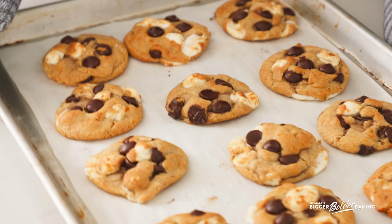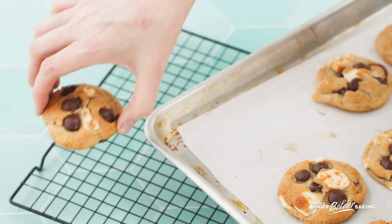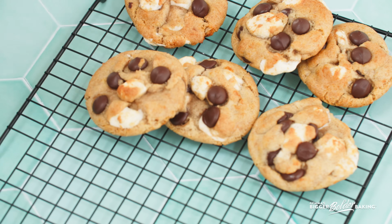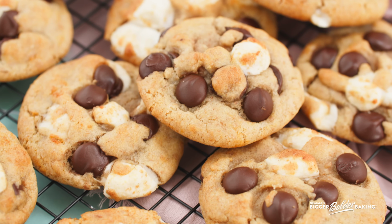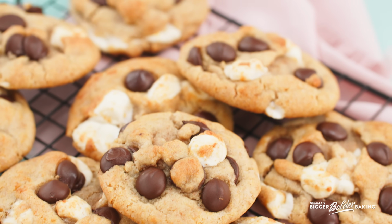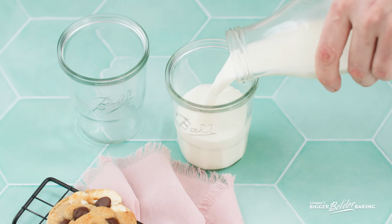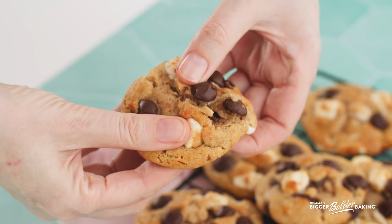So these look fantastic. I'm delighted with these. These cookies scream summertime to me. They're fun, they're easy to make, they're dotted with lovely chocolate chips and marshmallows. They are perfect for the entire family. What I like to do is eat these when they're warm, straight from the oven, and pour a big glass of cold milk. There's not one person in your family who would turn that down.